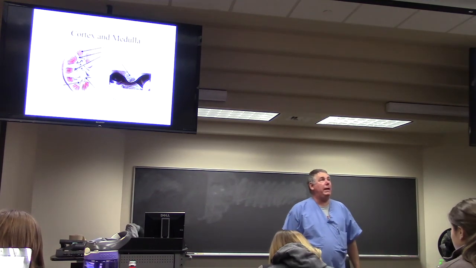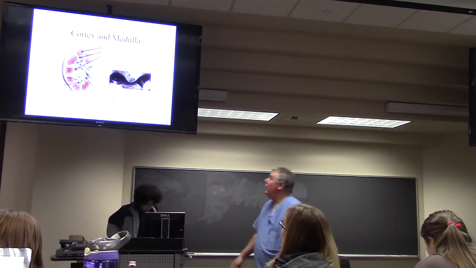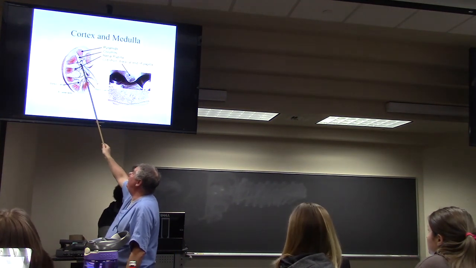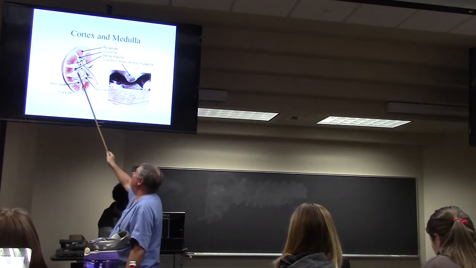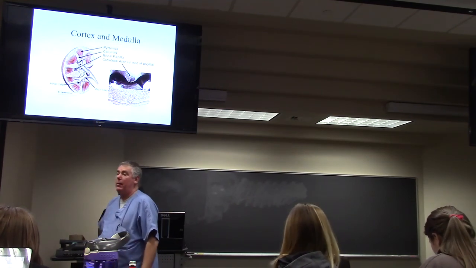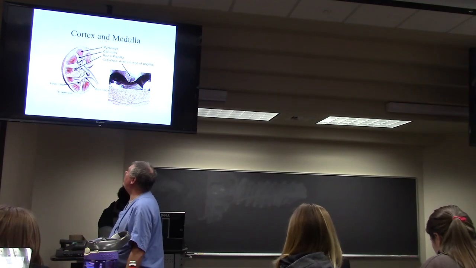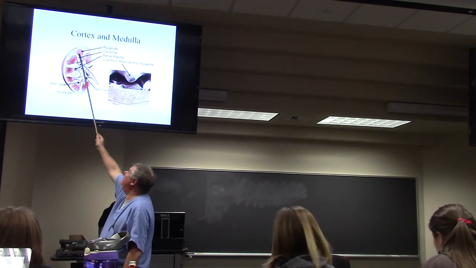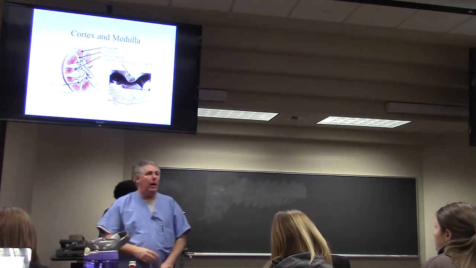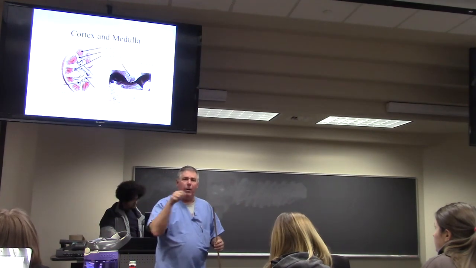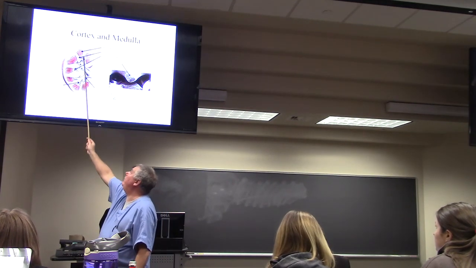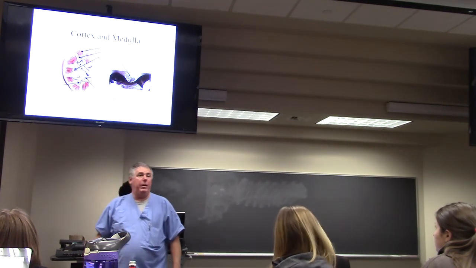So if we slice open the kidney here, we see a cortex, which is all of this out here, and then the medulla, which is really the collecting part. So cortex, medulla. The medulla is arranged in pyramids. And between the pyramids, you're going to see the columns. When you cut open a kidney today, cut it open long ways like this, and try not to saw it open, but make it one nice cut. Get a sharp scalpel. That will give you your best shot at preserving the pyramids.